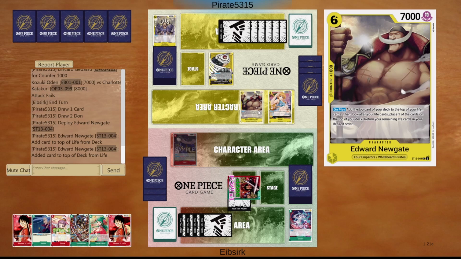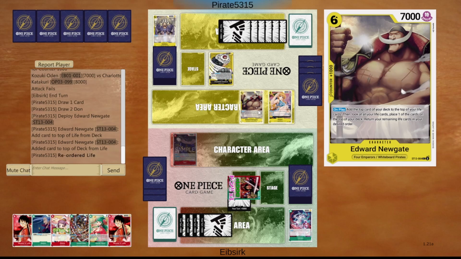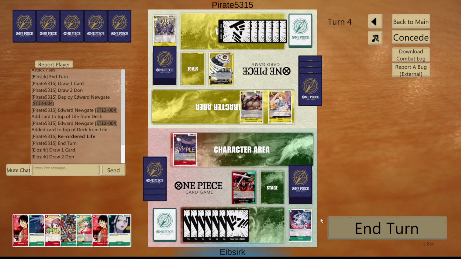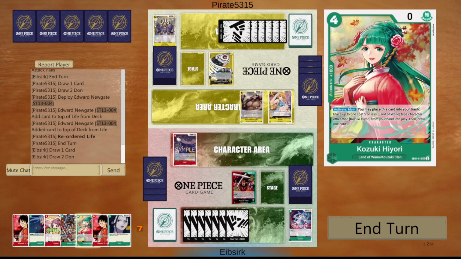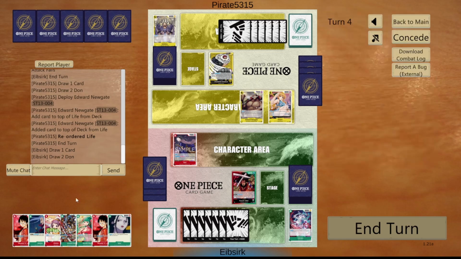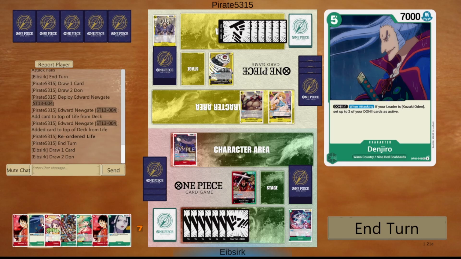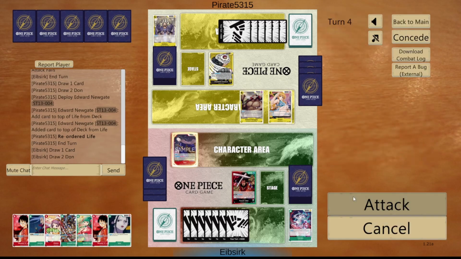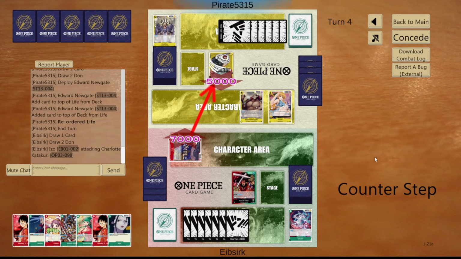Okay, so that's actually really good, because you look at all of your life, right? What's even the point of the Katakuri effect? But it's also decent for us, because we don't get an attack that turn, so can't really complain about that. This turn, we could play Luffy. This seems like a decent Luffy turn, or we can set up a Denjiro. I think I'm gonna go with the Denjiro. That's where I don't know. The Luffy might just be better if we're trying to be really aggressive.